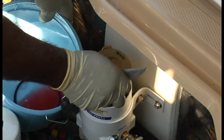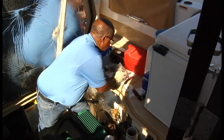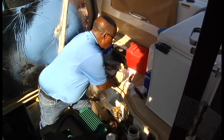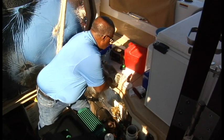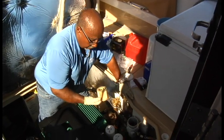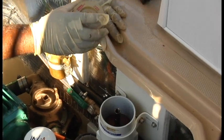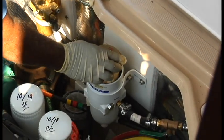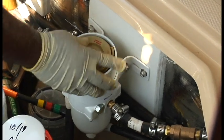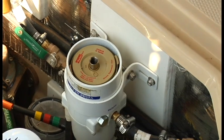Get your bucket ready. Yeah, it's doing its job. Okay. These come in different microns, so if you're somewhere down the line, you start to pick up algae, you can open up the amount of microns, or if you want to get a cleaner fuel tank or fuel, you can put a larger one. This one's a 30 micron filter. It just slides right in there. Okay. Again, I'm going to add a little diesel fuel to it.